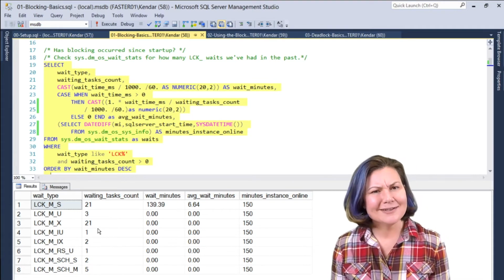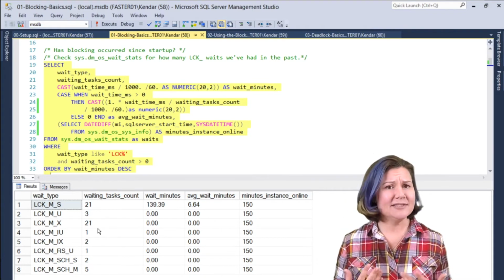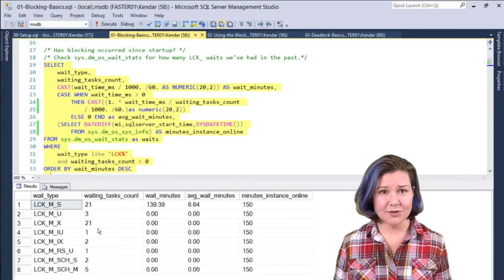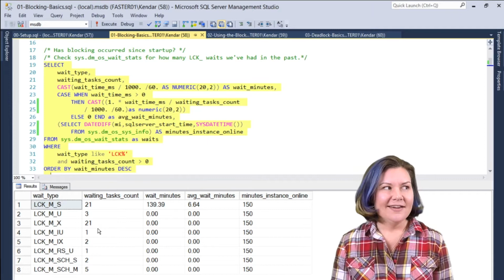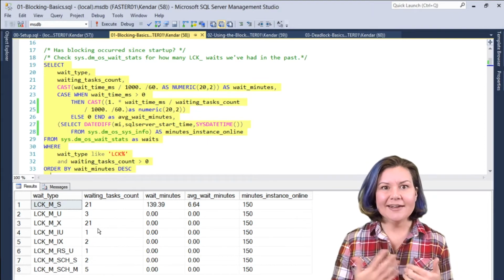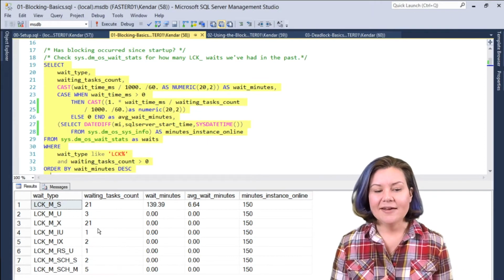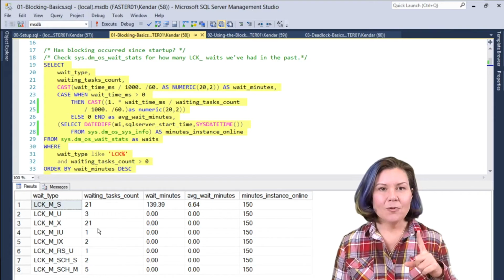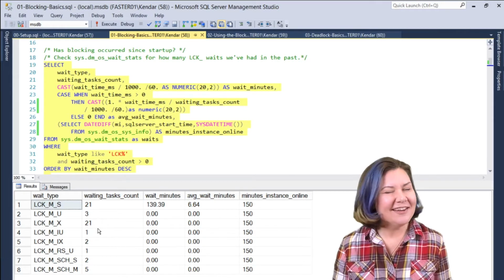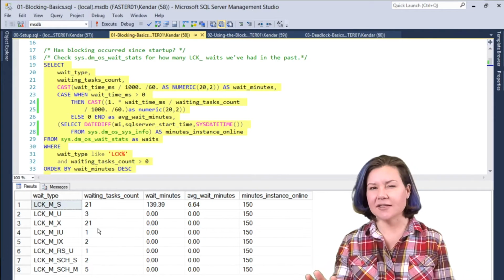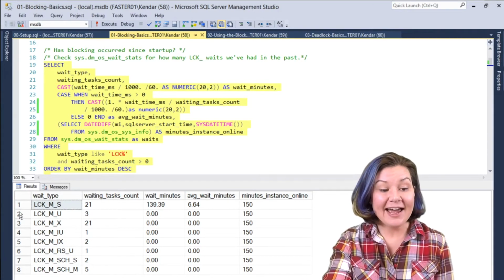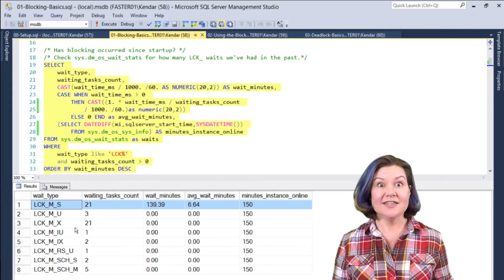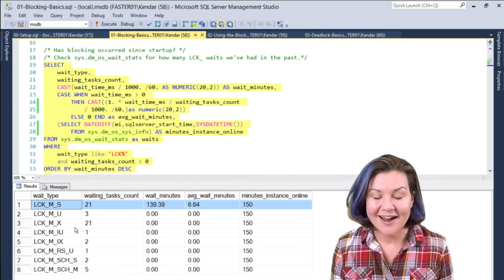Now you'll notice that a lot of these have wait minutes of 0. Haven't filtered those out. It's important to look at that and say, have I actually done any noticeable amount of waiting? Just because I've had one wait, if it didn't take any time at all, that's not something I should worry about. Clearly, though, I have had some waits that took quite a lot of time.